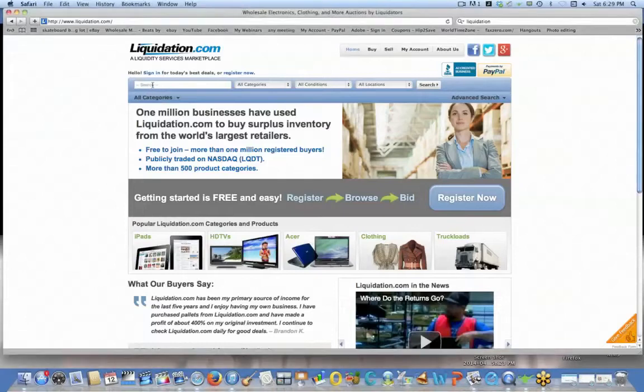So here on liquidation.com, I'm simply going to type in shirts. I'm looking for shirts in all categories, all conditions, all locations. If you look right here, they have several locations. In Las Vegas they have a warehouse, and also Texas, Indiana, and New Jersey, so they're kind of spread out. We're going to do a search on shirts and I just wanted to show you guys the process here.